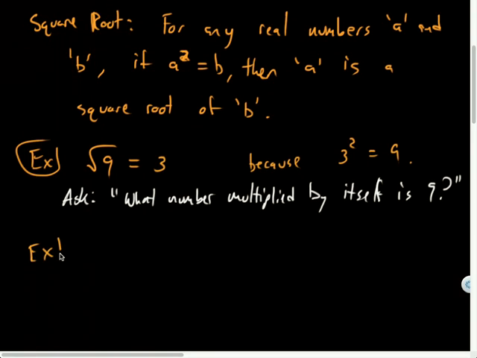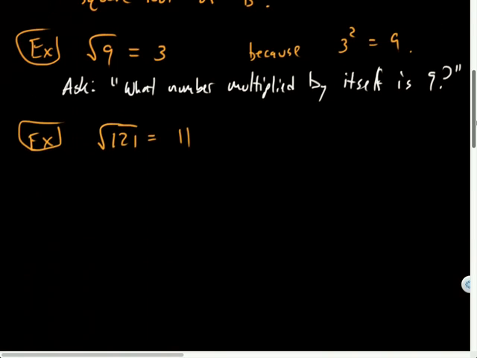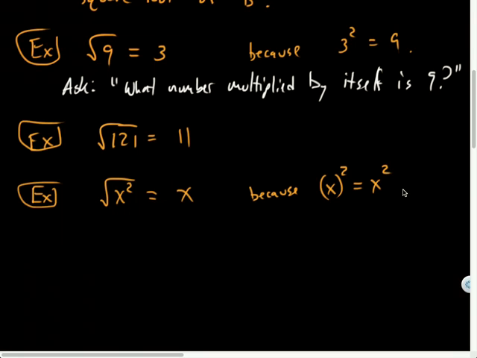So let's talk about some other examples real quick. What if I want to know the square root of 121? That would be 11. Why? Because 11 squared is 121. Perfect logic. Excellent work, my friends. What if I wanted to know, I don't want to open up a can of worms yet, what is the square root of x squared? x, because x times x is x squared. Kind of bizarre, but yeah, that works. Technically, there's a little bit more going on here that we'll talk about tomorrow, that technically it's not just regular old x, but that's fine logic for now.